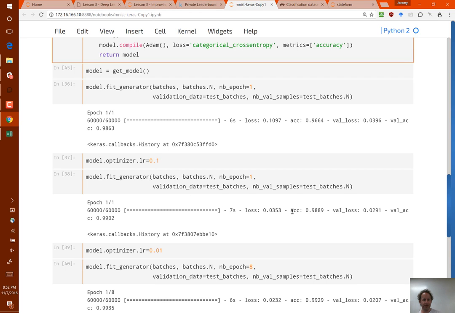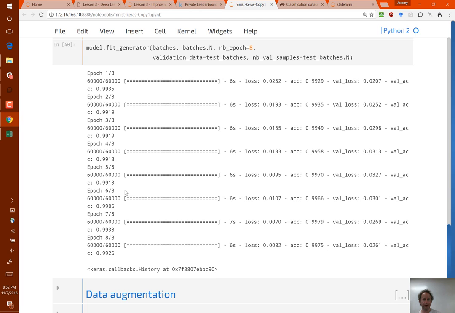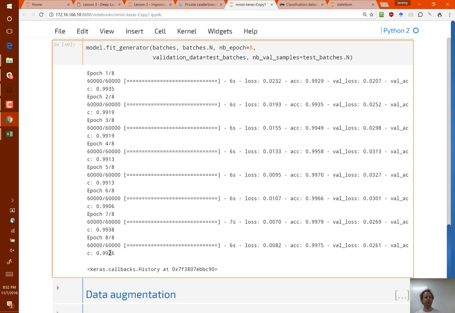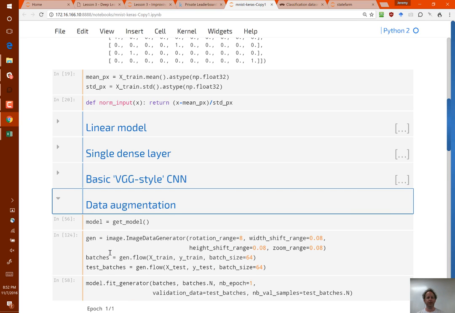After my learning rate of 0.1, I had an accuracy of 98.9%, validation accuracy of 99%. And then after a few layers of 0.01, I had an accuracy of 99.75%. But look, my validation accuracy is only 99.2%. So look, I'm overfitting. So this is the trick. Start by overfitting. Once you know you're overfitting, you know that you have a model that is complex enough to handle your data. So at this point, I was like, okay, this is a good architecture. It's capable of overfitting. So let's now try to use the same architecture and reduce overfitting, but reduce the complexity of the model no more than necessary.